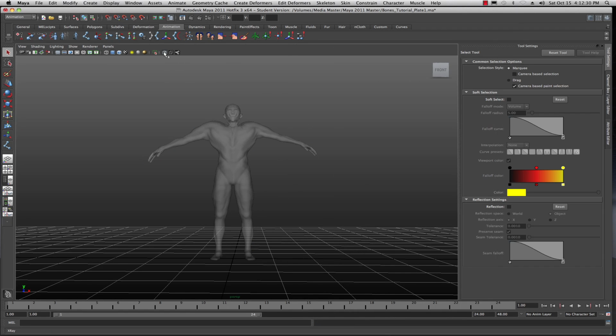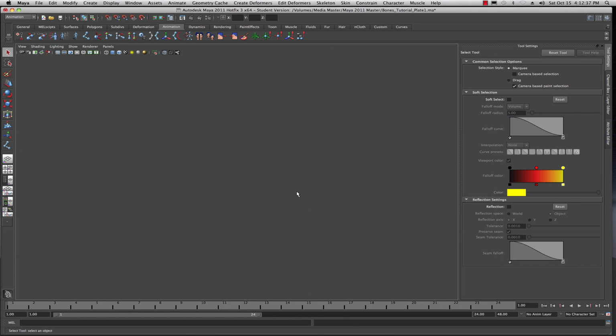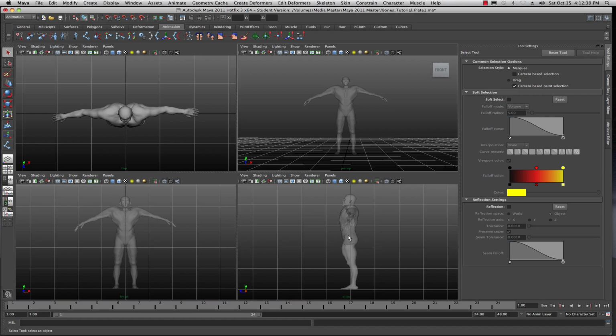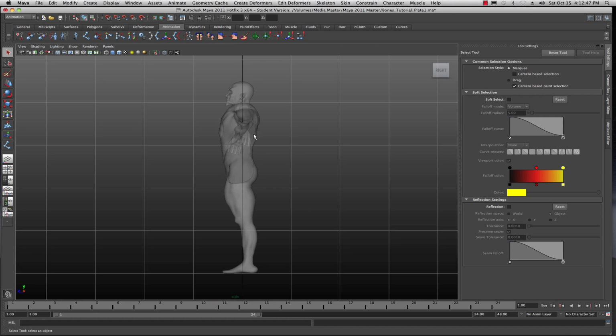A lot of times you might want to go into X-ray mode when you're doing this, and I'm going to hit X-ray mode, and let's look at it in the four view and press the space bar once in there. And we get here's the side view, here's our front view, here's our top view. Well, that's great. Let's make some legs real quick with this joint tool.